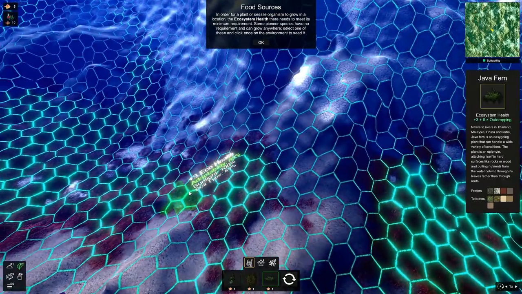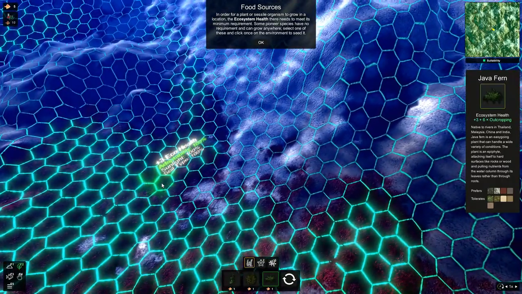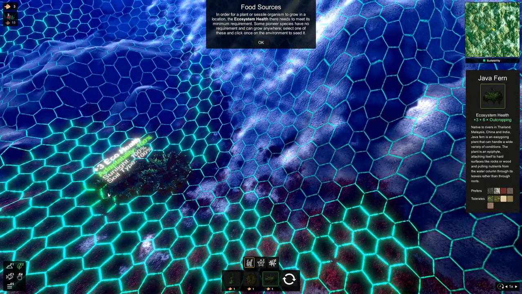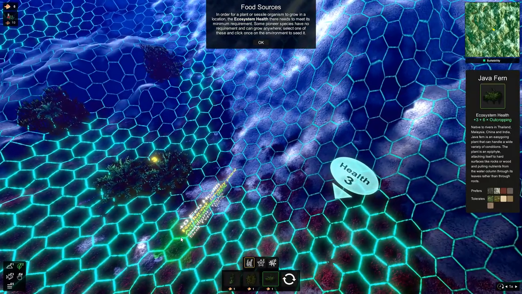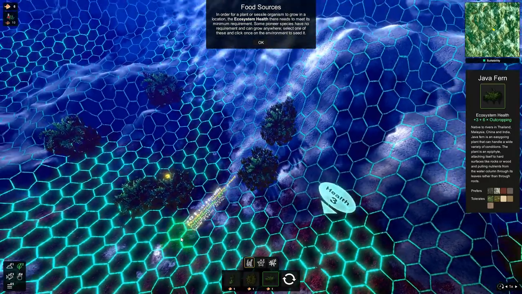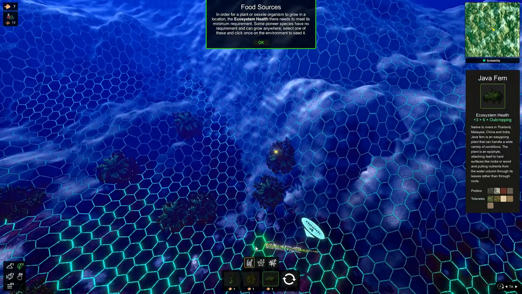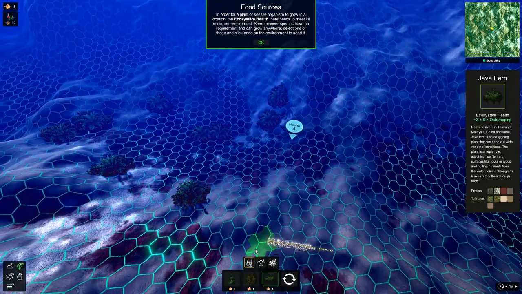Let's click on some environment status. So let's just put some down there. Okay, health 3. Yes, that's beginning to spread.